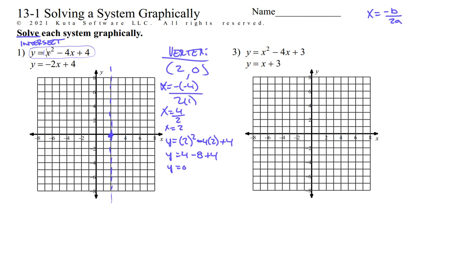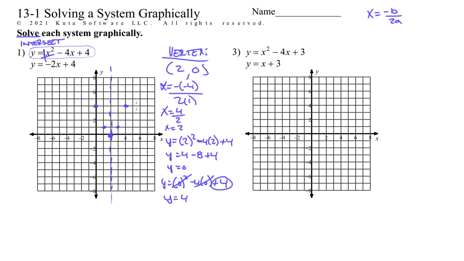From there, there's a 1 out front here, so we're going to go up 1 over 1, and up 1 over 1 that way as well. Then we need to come up with 2 more points, one on either side, so either at 0 or 4. I'm going to plug in 0 because that's going to be a lot nicer. So y equals 0 squared minus 4 times 0 plus 4. That turns into 0, that turns into 0. So our y-intercept, our y value at 0, is 4. Reflect that across our axis of symmetry, and there's our other one.